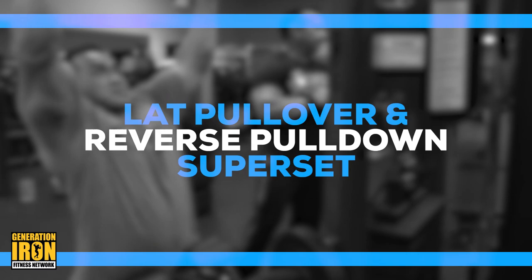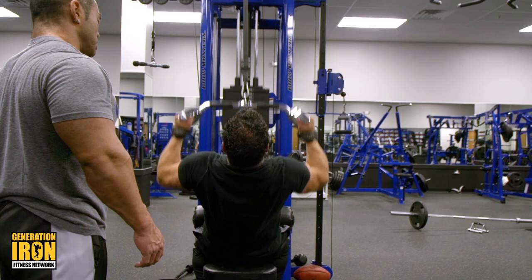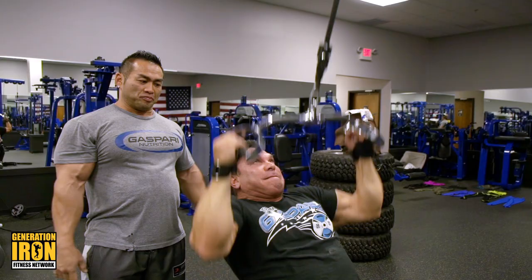Intensity and training a muscle to failure — that's the whole part of getting that muscle to grow. First exercise: this is a lat pulldown to the front. As you can see, this is a different bar. We are using a parlor grip. With this bar, you can actually hit the whole upper body.